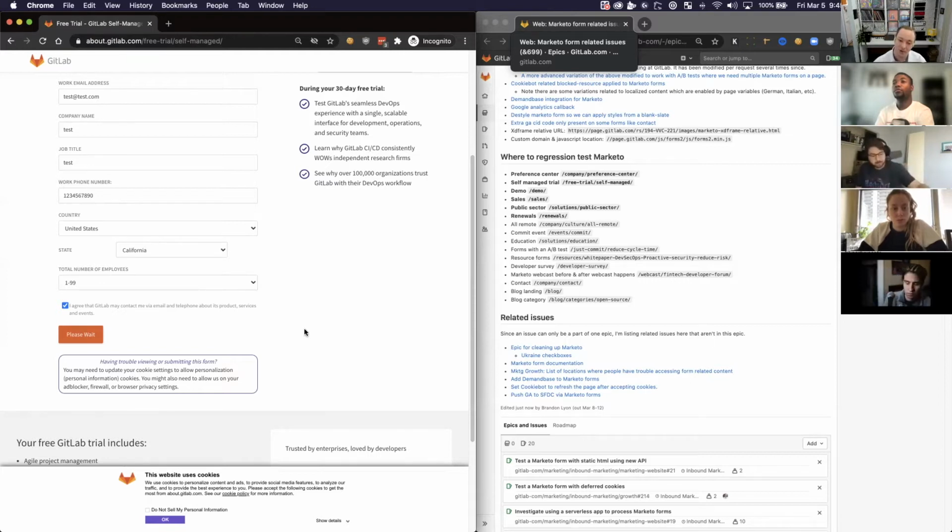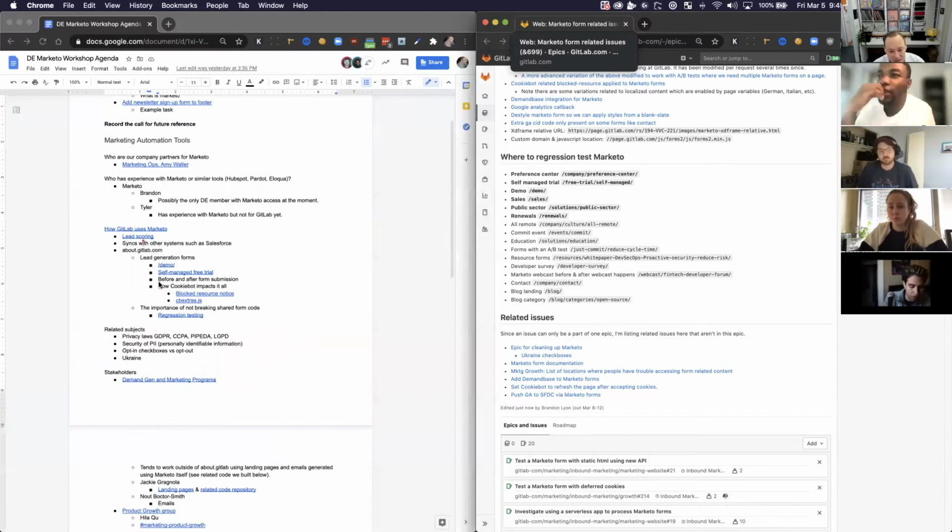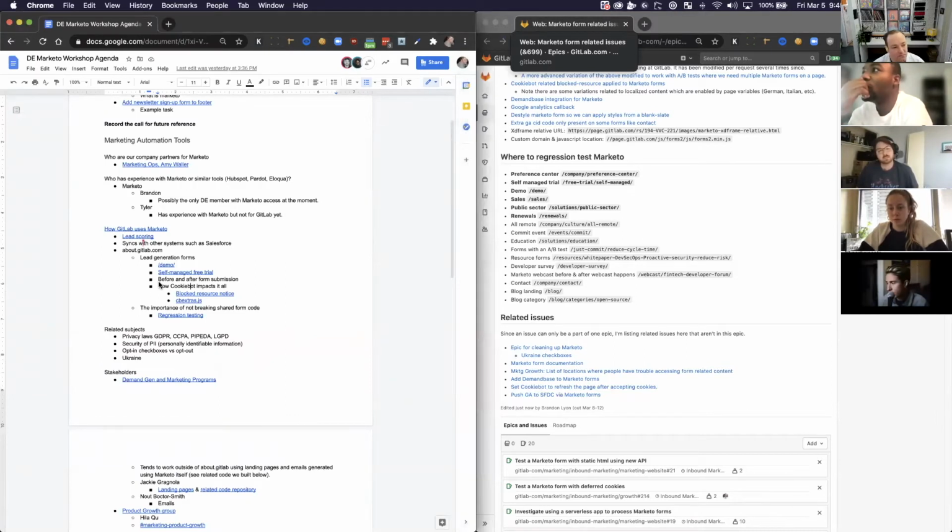And we're looking to see how we can fix that long term. It's obviously not an ideal user experience, but it's just something to be aware of as we're working in Marketo. And there's no way for us to trigger, maybe a pop-up to tell the user that, sorry, this form cannot be submitted because you did not accept the cookie. So we could do that.